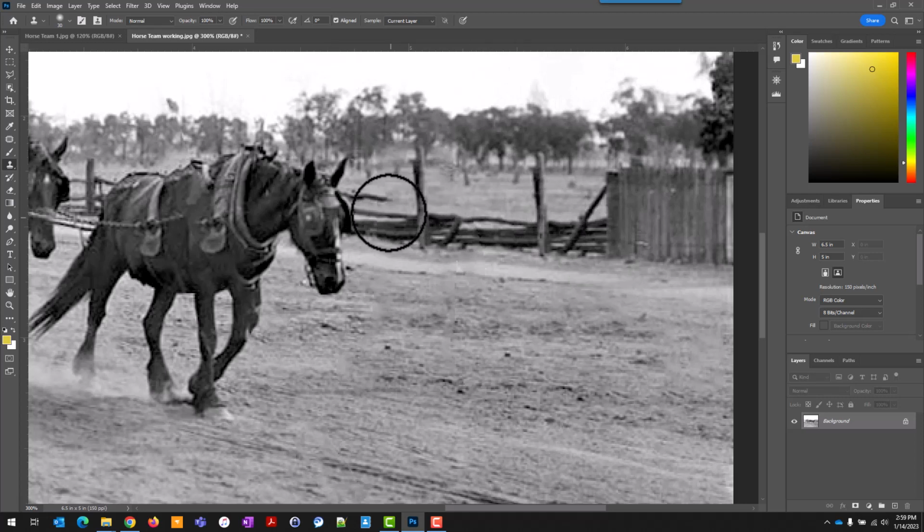So this looks pretty good, but I'm going to actually clone this out. So I'm going to take an area from over here. On the PC, you designate the area you want to take from by using the Alt key. The Alt key then turns into a little bullseye. On the Mac, you're going to use the Option key. I'm going to click once here, and I'm going to go over here, and it's going to show me what's cloning. So as I go, it's going to clone.